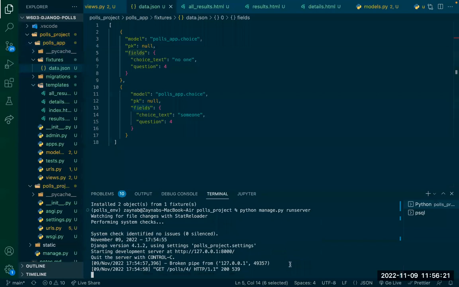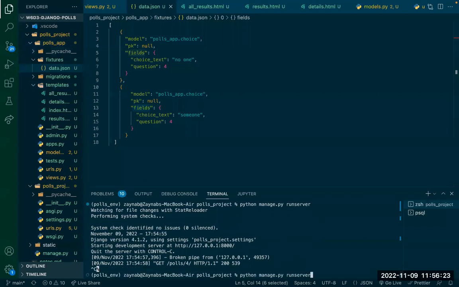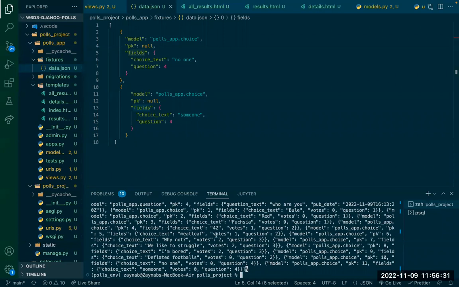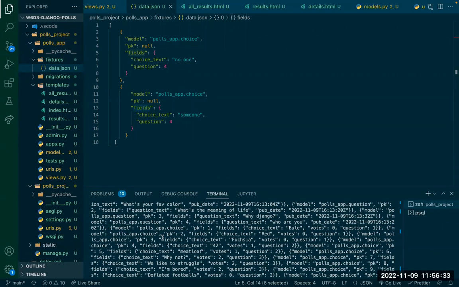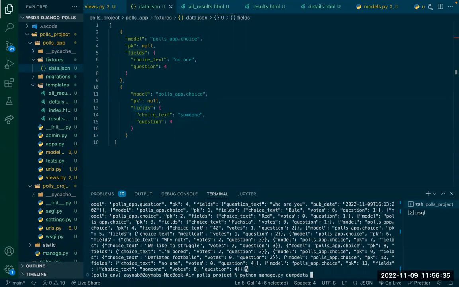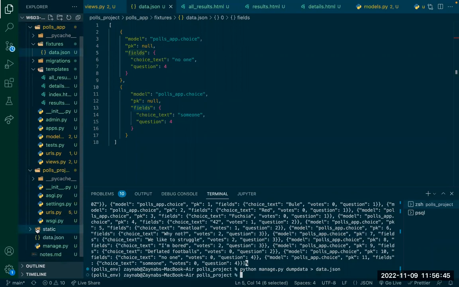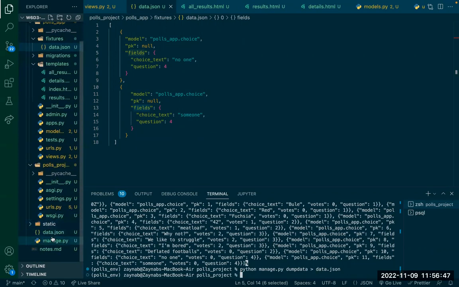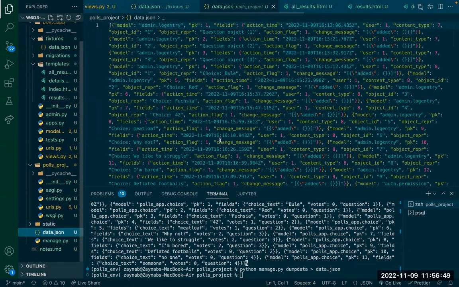Okay. There's also another command that is dumpdata. If I run it, it's just going to dump it all in here. If I want, I can say dumpdata into a file. I'm just going to do a JSON file. And it dumps it out here at the same level as the manage.py.